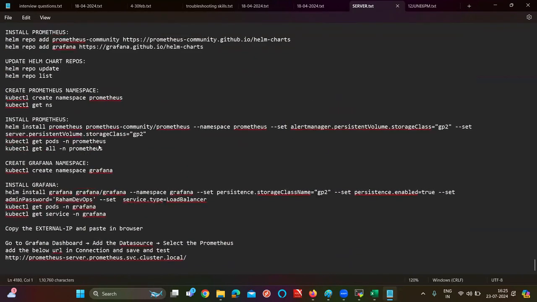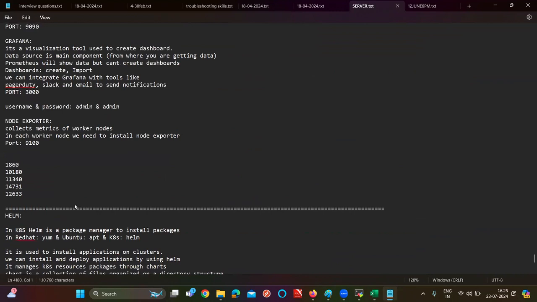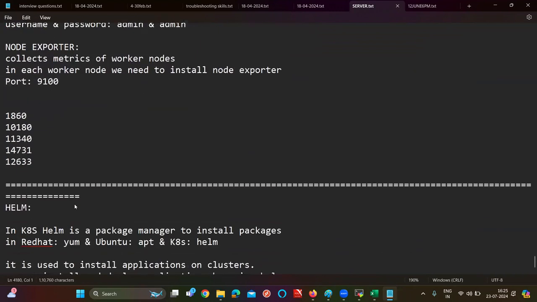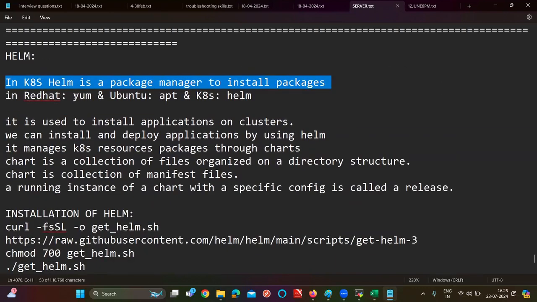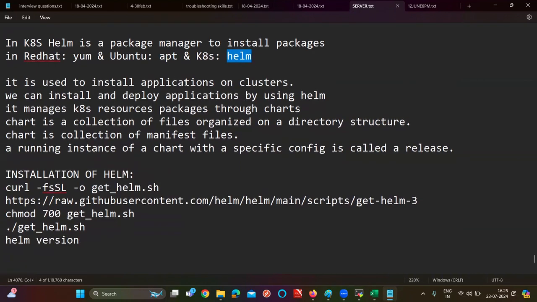So now, basically, what is Helm in Kubernetes? Helm is a package manager in Kubernetes to install packages. For Red Hat, which package manager do we use? For Ubuntu, which do we use to install packages? But in Kubernetes, if you want to install any package, I need to use something called Helm.